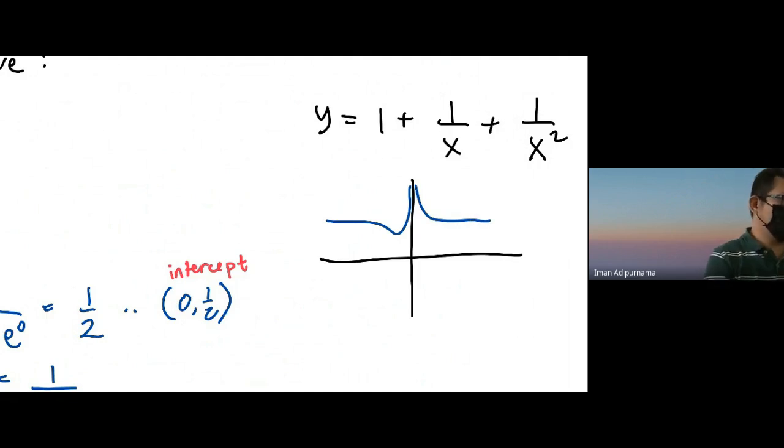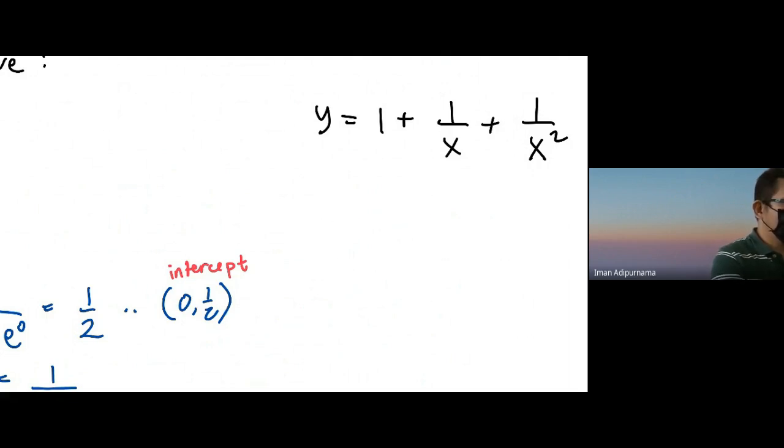Yeah, more or less it should be looking like this. You can check with your graphing calculator. Or you can check on your smartphone if there's an app. Look at the App Store or Google Play if you're using Android. You can check the Desmos app. I think Desmos has it, GeoGebra also has. So sometimes it's useful to check with the app here.